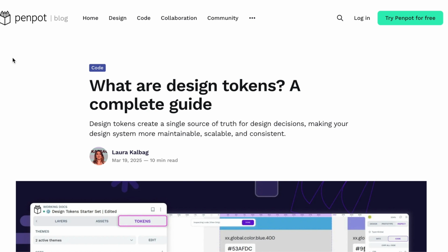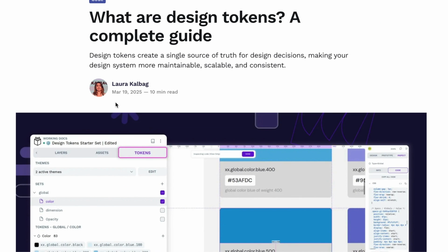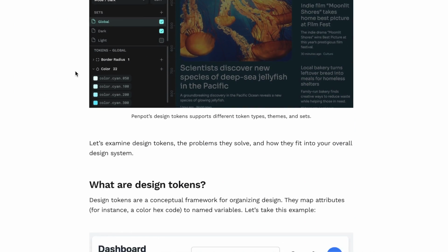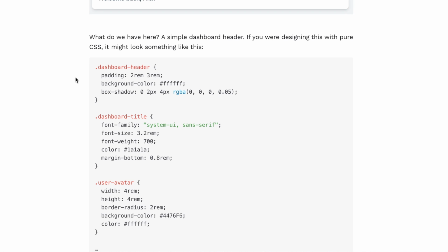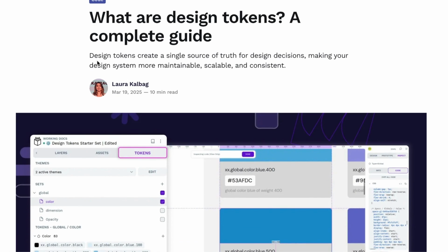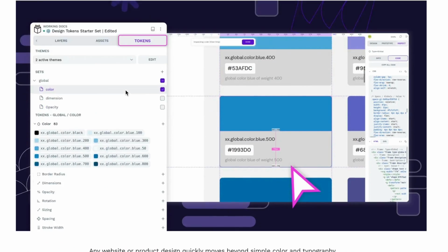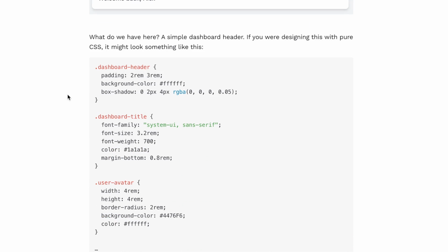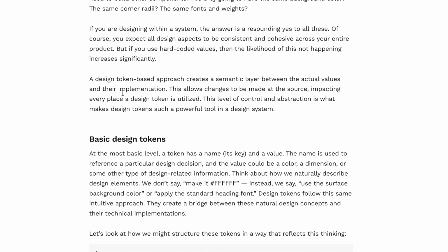This is a brand new feature brought to Penpot. It is a cool feature because design tokens help us keep design consistent throughout different websites or products or whatever you're designing. It's a great way to make sure that if multiple people are working on the same project, they are using the same colors and styles and fonts and so on. So let's get to it.